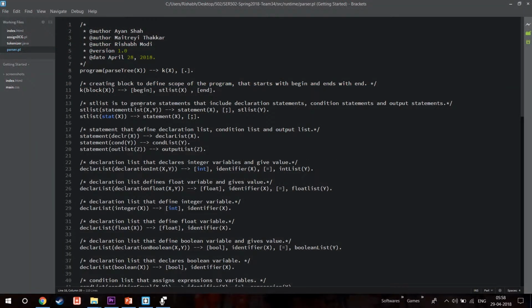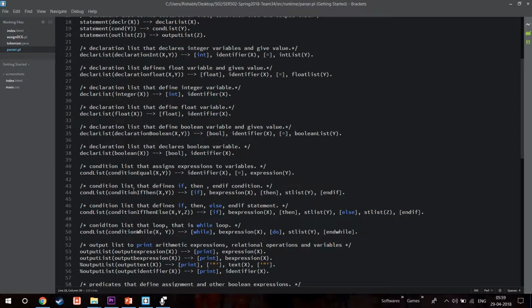We have defined a block starting with begin and ending with end. Our statement list consists of declarative statements, condition statements, and output statements. The declaration statement declares a variable and defines its value. The variable can be of integer, float, or boolean type.